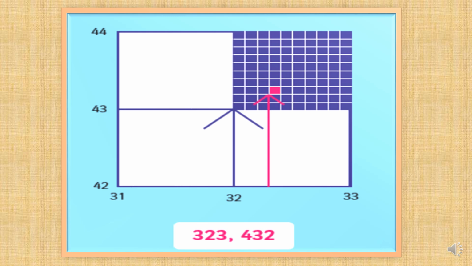Right, so let's say here we want to locate our red box. The first thing is to find our four figure. The lower left corner for the whole box is this one. So the main Easting here is 32 and the Northing is 43. Right, so we start to divide this one: 1, 2, 3, 4, 5, 6, 7, 8, 9 and 10. As you can see, we have divided our box.